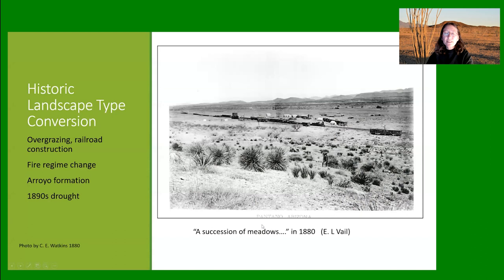Here's a photograph from 1880, standing on a hillslope above Cienega Creek, looking across the broad, grassy floodplain. You can see some sacaton grass — it's pretty much grass all the way across. The rancher who worked in the area in 1880 described this bottomland as being sacaton and salt grass, with some mesquites on the margin of the valley that grew primarily in the tributaries.